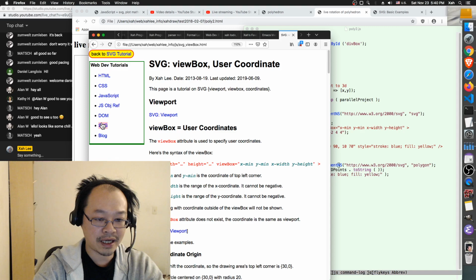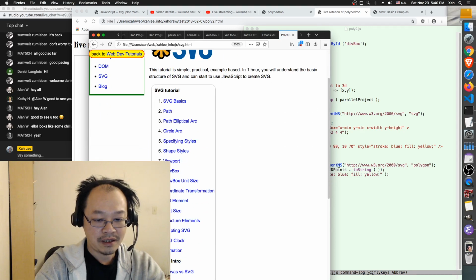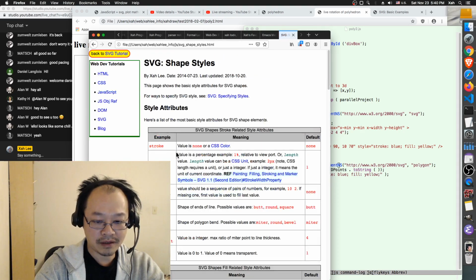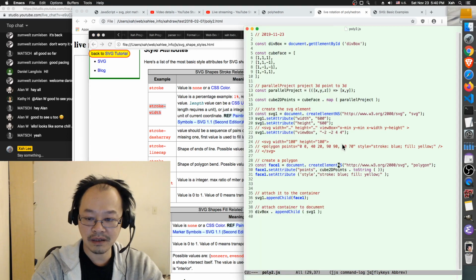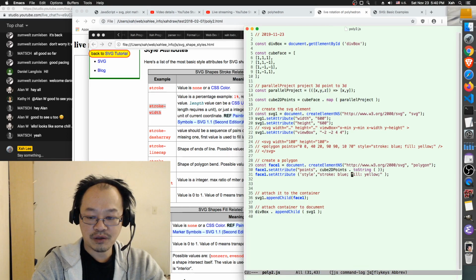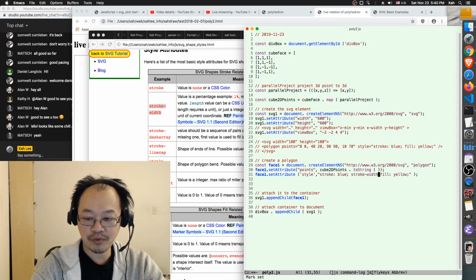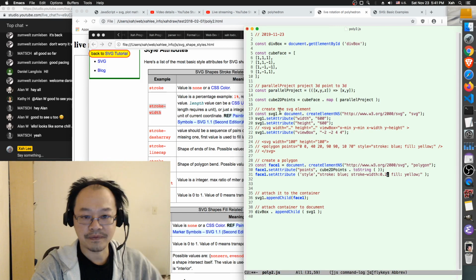So you need a stroke width, something like that. Let's go to SVG, let's see shape styles. Here, you need stroke width. Let's put it here: stroke blue and stroke width 0.2, fill yellow.